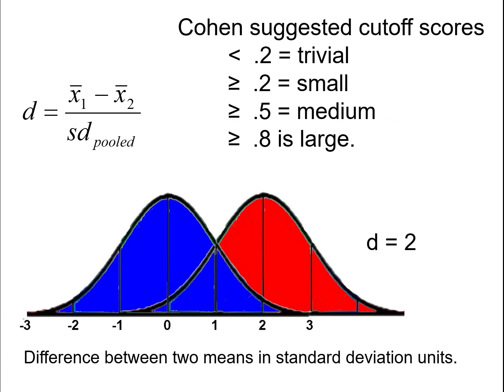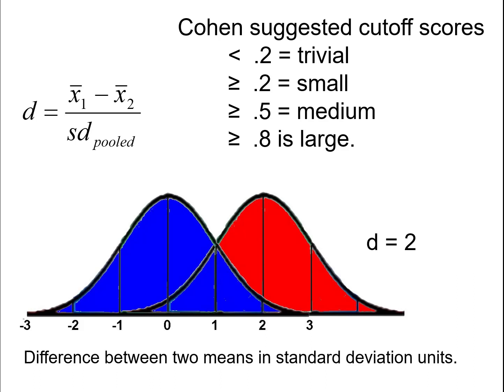Now, I just asked you how you might feel if you were considering a treatment for yourself or for someone you cared about, and the effect size for that treatment was a D statistic of 2. If the D statistic was equal to 2, would you be super excited, or would you be disappointed? Now, a different type of question is, how common would that effect size be in research? If we're doing research in psychology or neuroscience or testing effectiveness of treatments, how often might we do a study and get a D statistic of 2?